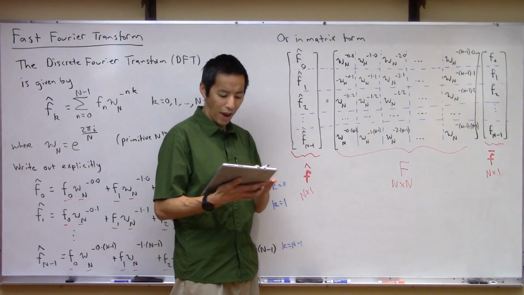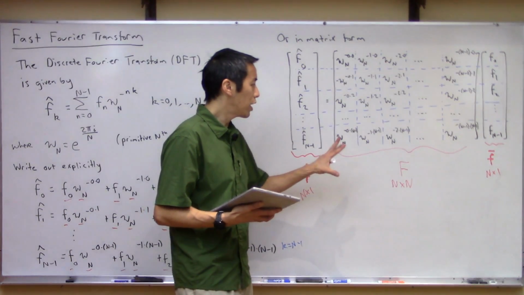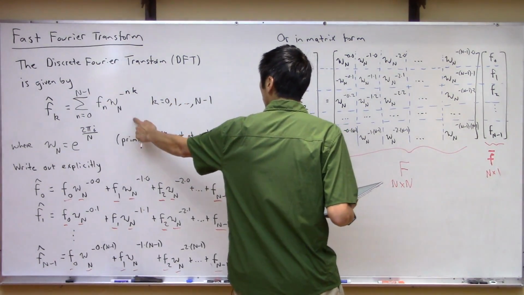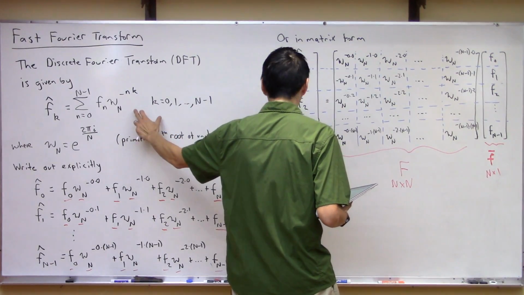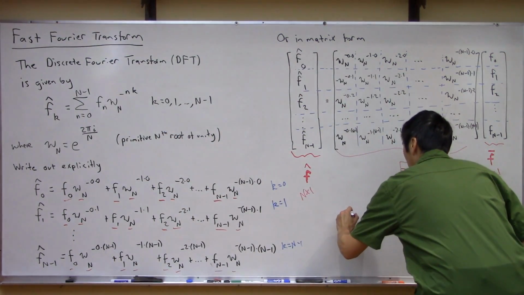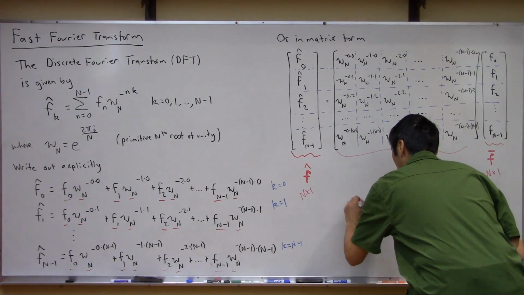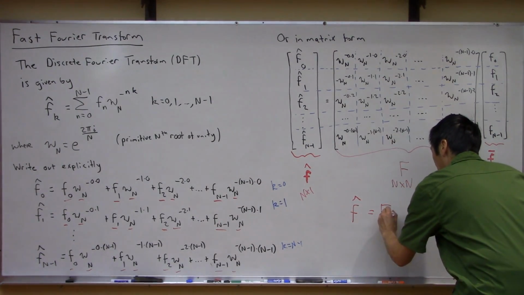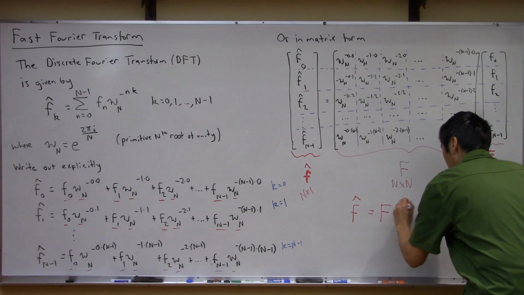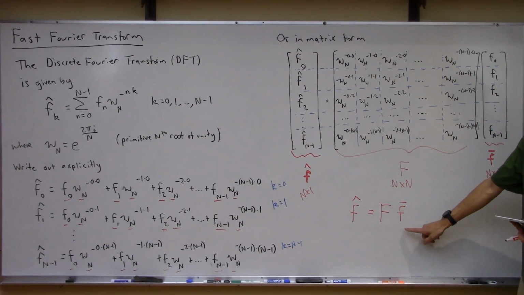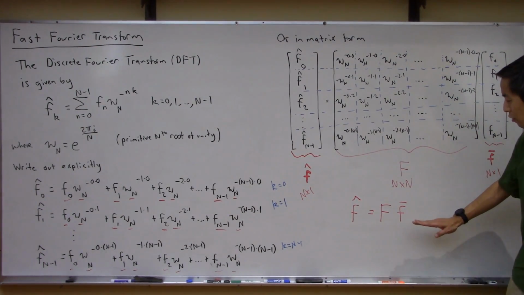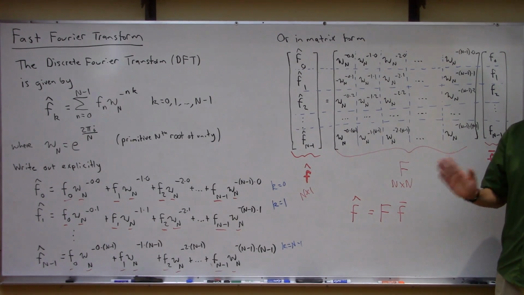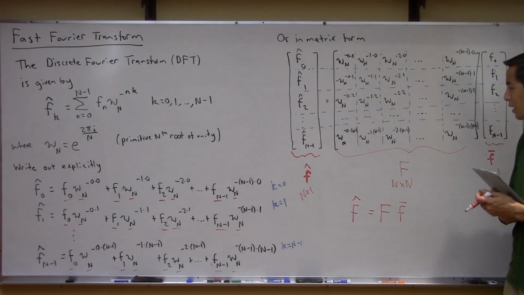So the thing that's fascinating about this is we can boil down the entire discrete Fourier transform operation, right? This is just coming out to a matrix expression of f hat is equal to capital F times f, right? That's all this thing boils down to, right? And this is beautiful for a lot of different reasons, right? One, let's make a couple of observations.